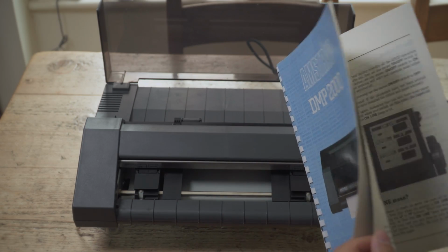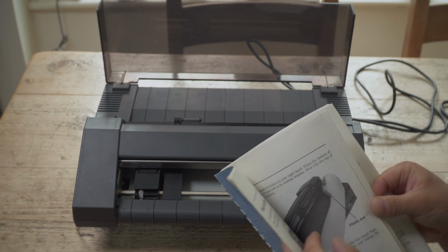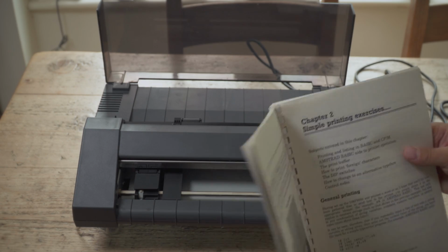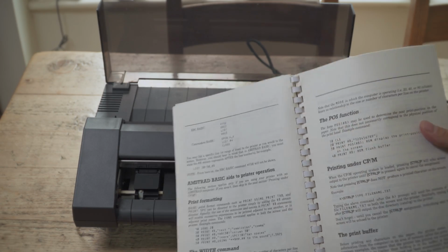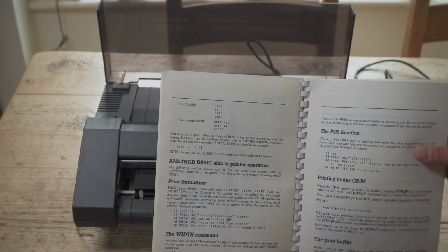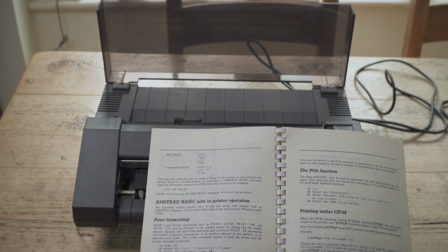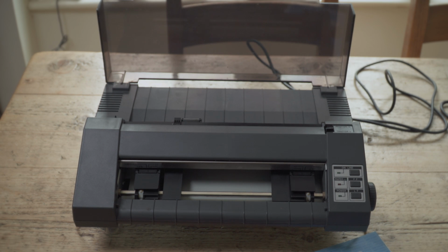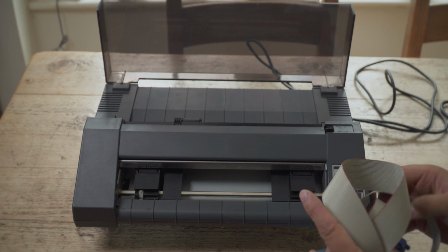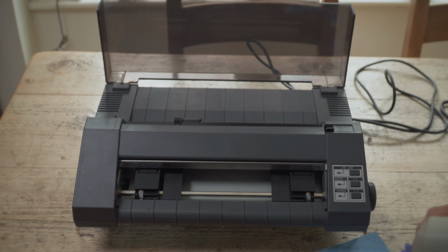It's all got the details in there, showing you how to fit your ribbon. And it's got listings in here, but a lot of them are just for Amstrad Basic, but actually it also does things for other basics as well. So it's got Microsoft Basic, BBC Basic, and Commodore Basic. You will not be able to use this on a C64 or Commodore machine unless you have a parallel interface. The BBC can use this printer straight off. Indeed, mine came with this ribbon cable that was all tidily done together, because I was trying to work out what that was. That's a Beeb printer cable. So whoever was using this had it on a BBC Micro.